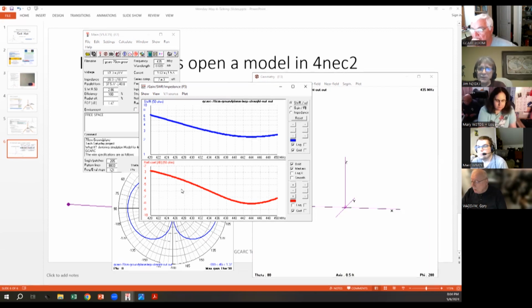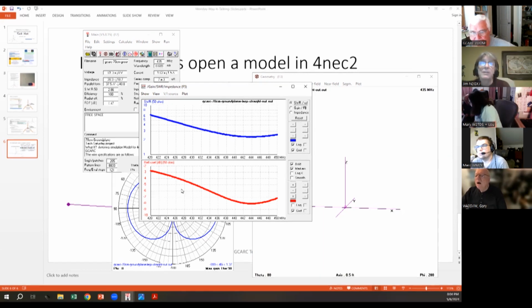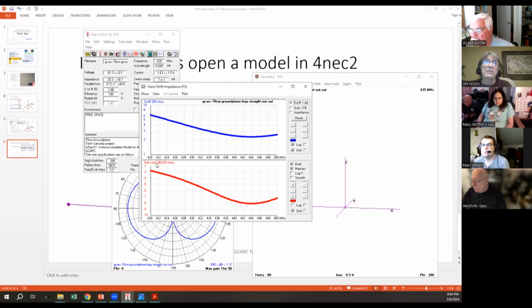Anybody else successful with a frequency sweep and ending up with a window like this one called gain SWR impedance that pops up? Excellent. A thumbs up. Questions, anybody? What we're going to focus on is not the reflection coefficient. Just kind of ignore the bottom side here. And we will simply look at this top part here that says 50 ohm SWR.